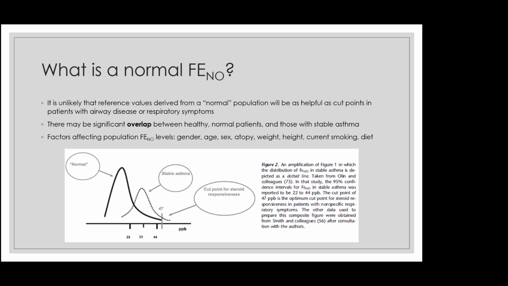And this is a good table showing you what I mean here. FeNO levels tend to range with certain cutoff points in normal patients and in patients who have stable asthma. But as you can see, there's some overlap here. There's a gray zone in which the FeNO level is not specific, and you may see it in patients who are either normal or with stable asthma.